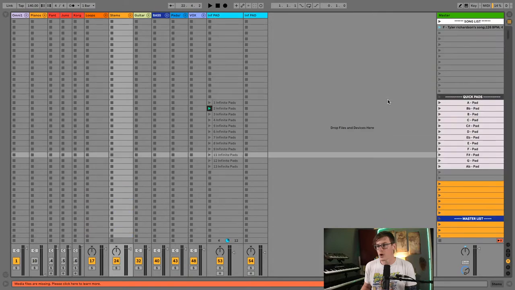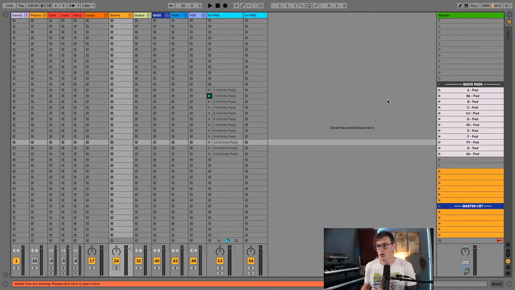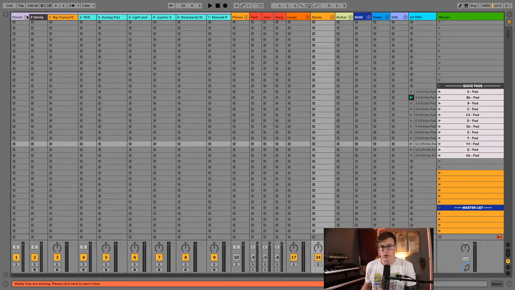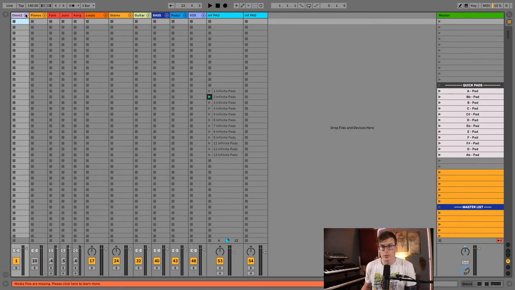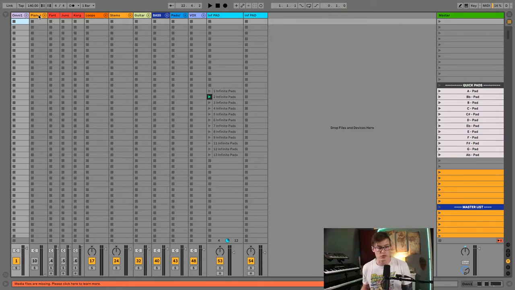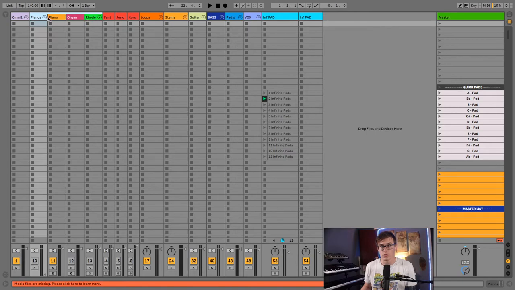Where I'm at now, the church I play at up here in Ohio, is a little different. It's a simpler setup as far as my rig, but I'll show you what I was doing for the ramp. I used Ableton for a number of things. I had Omnisphere going here, with a number of sounds going through one instance. You can have up to 8 sounds going through one Omnisphere instance. That was for live sounds: piano, organ, Rhodes.